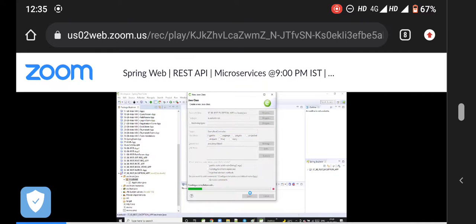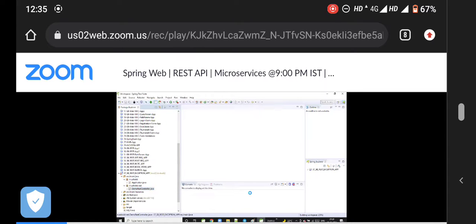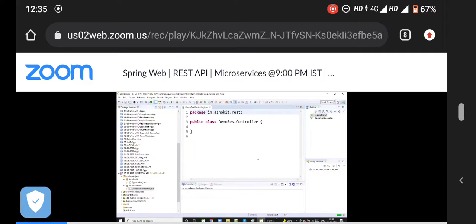In order to represent this class as a REST controller, we are going to use the @RestController annotation.